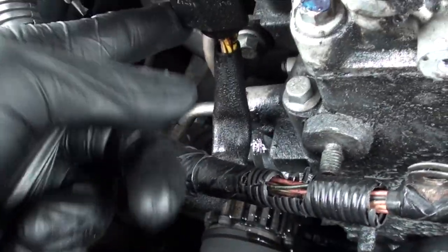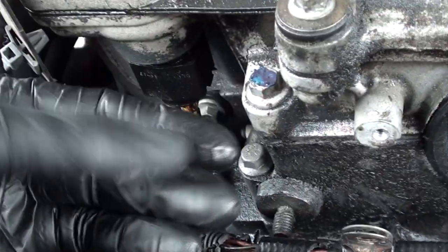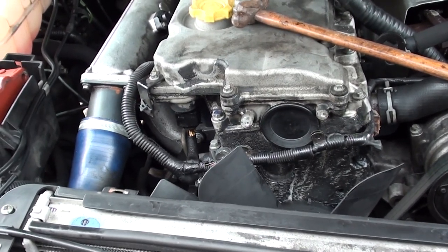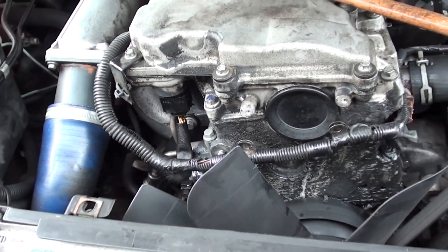I did notice on this little sensor plug, when I moved the wire, a little bit of coolant came out. I'm not sure whether that's on its way out or about to snap. I'm gonna start it up and see what happens. Hopefully it doesn't leak. It wouldn't surprise me if I've broken something — I always break something when I'm trying to fix something.